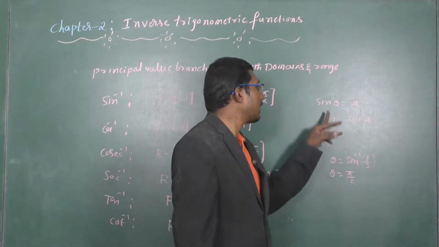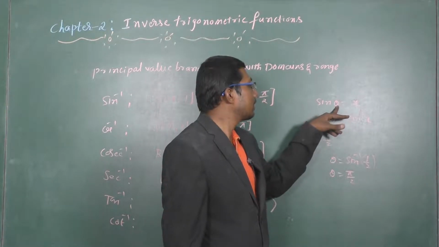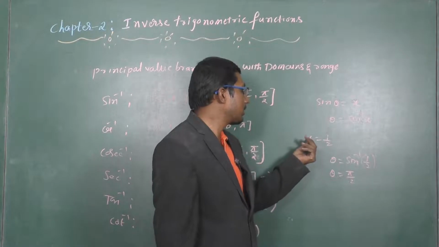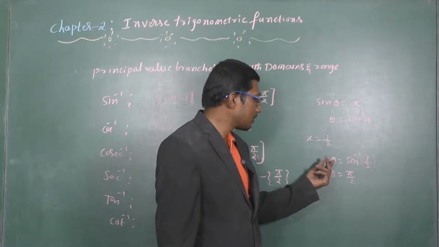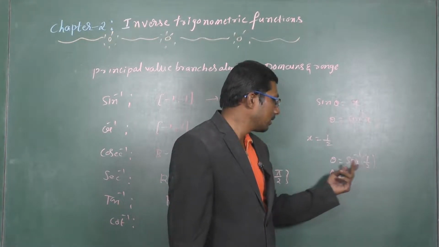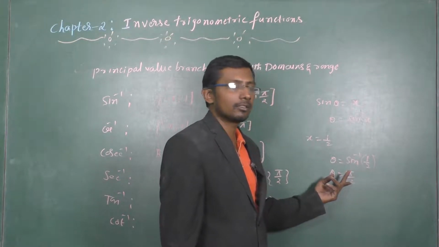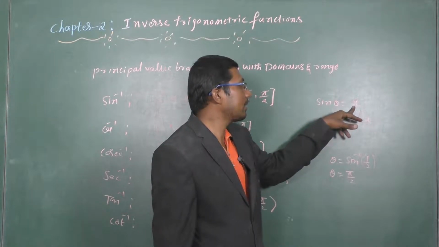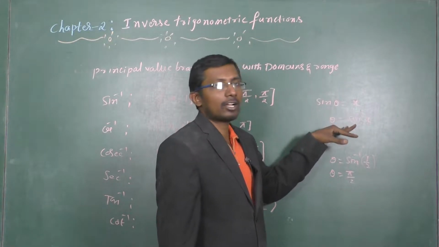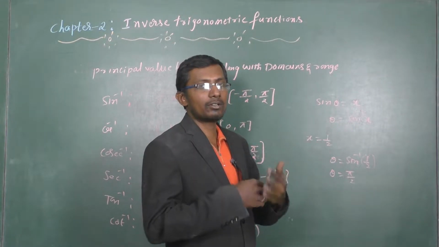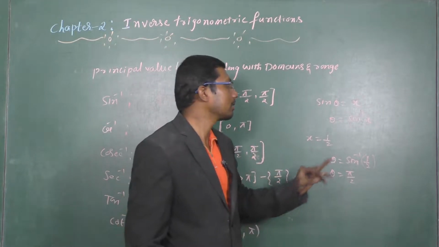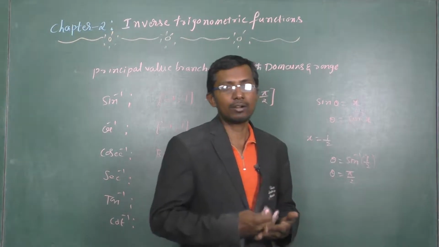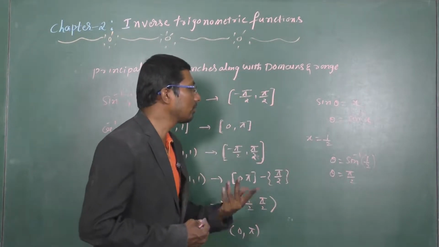So theta is represented as an angle and x is called a real number, right? Suppose I took x is equal to 1 by 2. Substitute: theta is equal to sin inverse of 1 by 2. Therefore, the angle is pi by 6. So what I am saying here: in the trigonometric function, sin theta is equal to x, then you have to take the exact opposite. So it is real number to angle, angle to real number. That is what inverse trigonometric means. The same thing happens for sin, cos, tan, right?